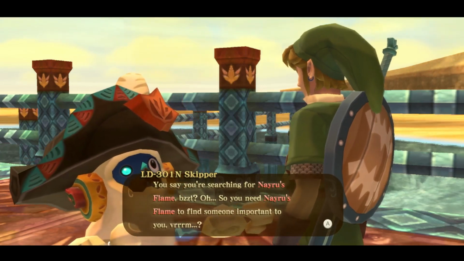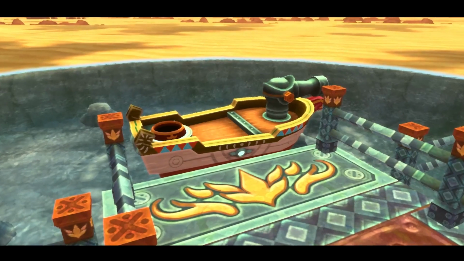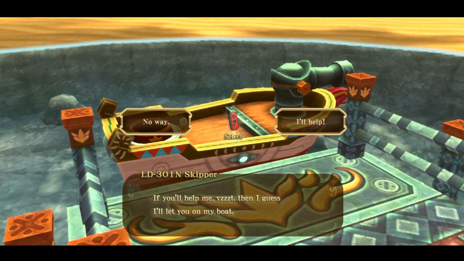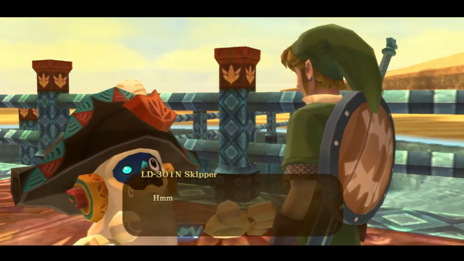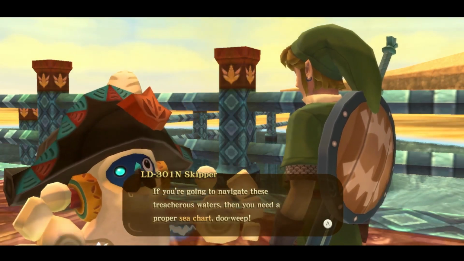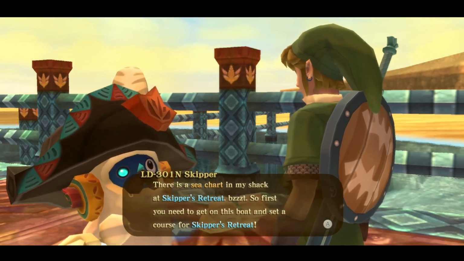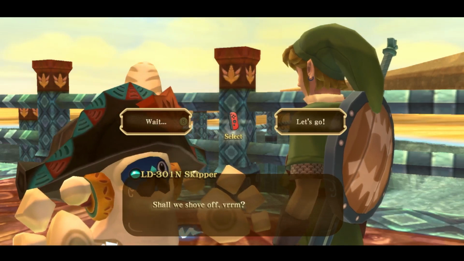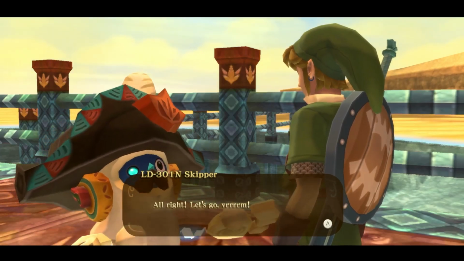Oh, so you need Nehru's flame to find someone important to you. In that case, you should help me search for my ship and crew. If you'll help me, then I guess I'll let you on my boat. Yeah, I'll help. Really? Well, in that case... There's something weird about that map of yours. If you're going to navigate these treacherous waters, then you need a proper sea chart. There's a sea chart in my shack at the Skipper's Retreat. So first you'll need to get on this boat and set course for Skipper's Retreat. Shall we shove off? Yep. Alright, let's go. Okay.